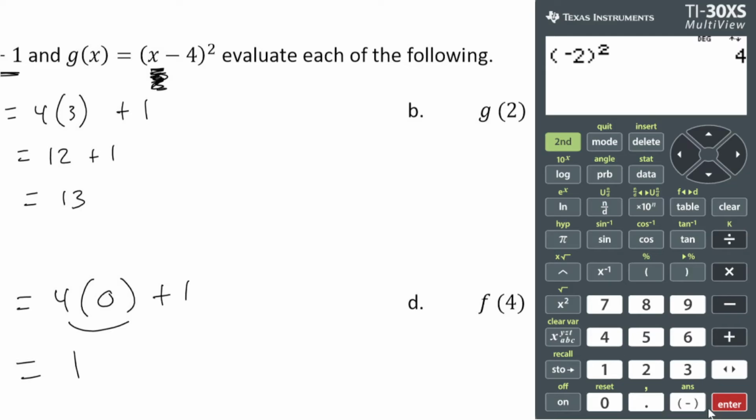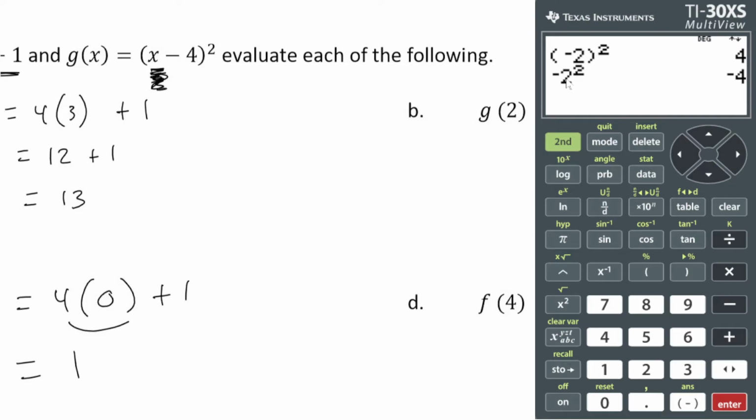I do want to make you aware of something. Like on your calculator, be careful and be intentional. If you were to enter the negative symbol first and then 2 squared, this is the opposite of what 2 squared is. Well, 2 squared is 2 times 2, and the opposite of that would be negative 4. So be aware of this, right? I'm clearly plugging in and I'm squaring negative 2. So be thinking about that so that we're sure that we're getting the correct output.